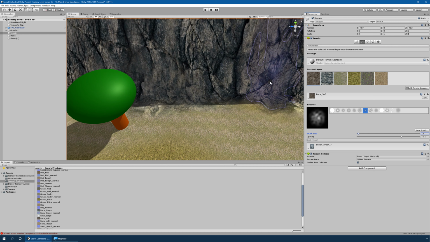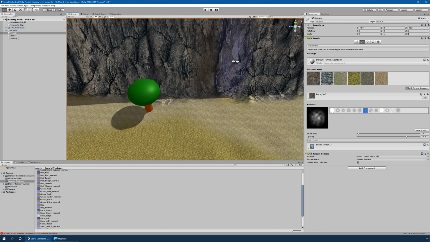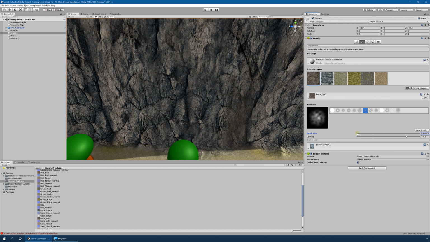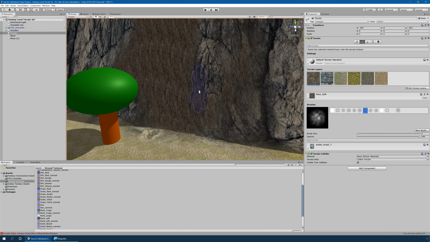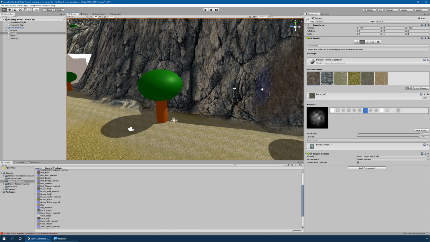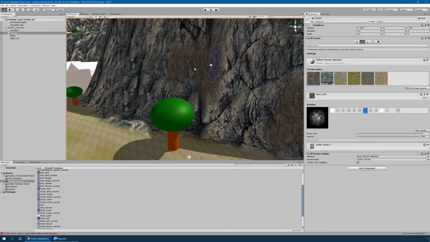I'm going to grab this other mountain that I did. Still 100% opacity. Let's just change it up. Another way to kind of change things up using the same textures, we'll create a new layer.